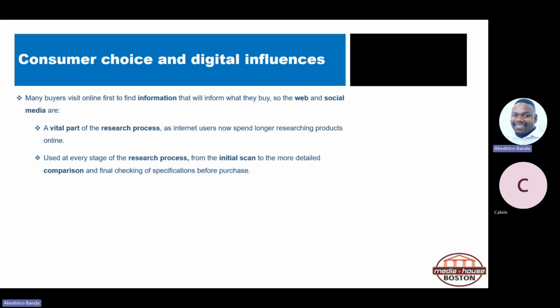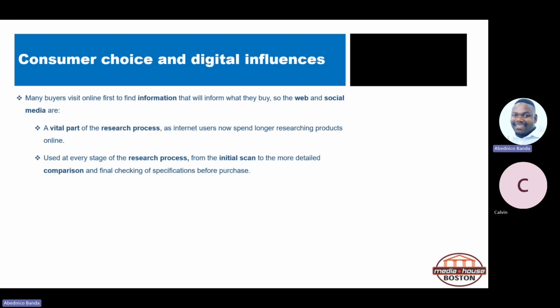So for example, if a potential student is looking for courses to do, Boston must be able to have such information ready online. Otherwise, if they go to the Boston website and they can't find that information, they will go to competitors. They'll go to Varsity College and find it, which means they are going to register for that course at Varsity College because they found the information that they're looking for. If that information was not at Boston, yet Boston is teaching that course.